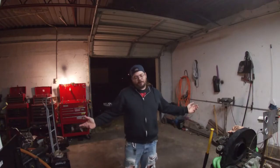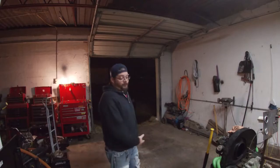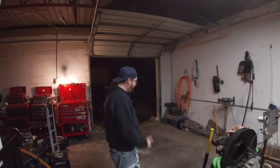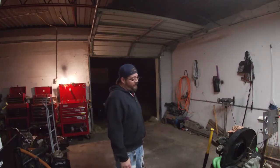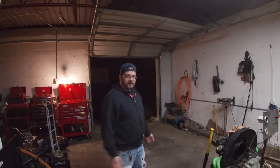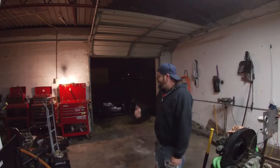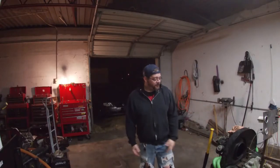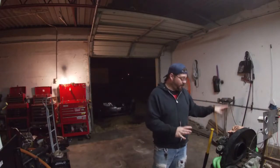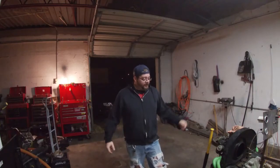Never ending battle keeping the shop clean, especially if you don't clean after you're done. Well, we got the floor somewhat clean, enough just to pull the car in. I just got to get the nose in, get it out of the rain, then hopefully set a few minutes so I don't get 100% wet trying to change the oil. Let's get it in. We didn't get the Volkswagen motor moved, so last week's video, we're working on that. Still waiting on parts for that, so that's a little update on that.